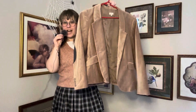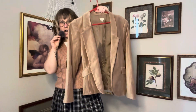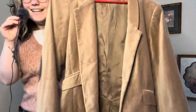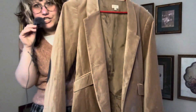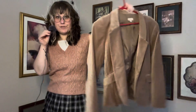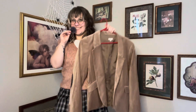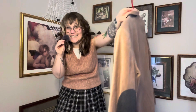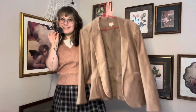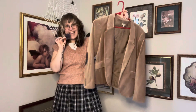Next up: our first jacket. This is a brown 100% cotton jacket from Cremieux — French, right? It looks very velvety and has a really nice sheen with elbow pads. There's the same texture under the collar as a small detail. This was one of those last-minute finds as I was in line to check out — I'm always scouting the racks right next to the register. This one popped out at me. I almost didn't get it and then a little voice said, yeah, get it. So I did. Let's put it on.